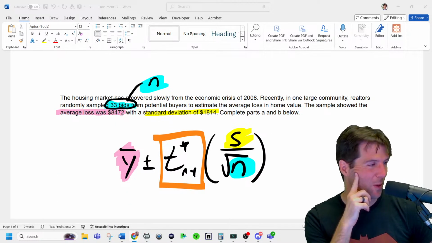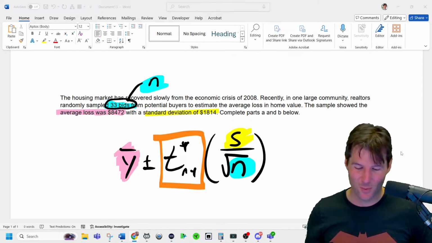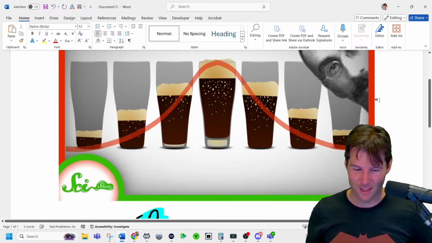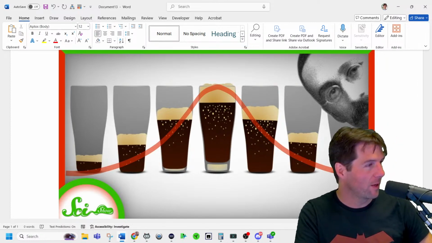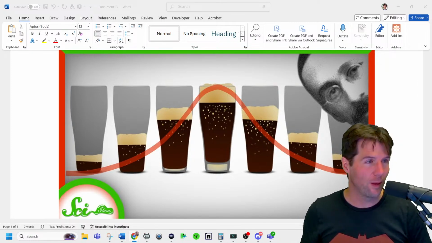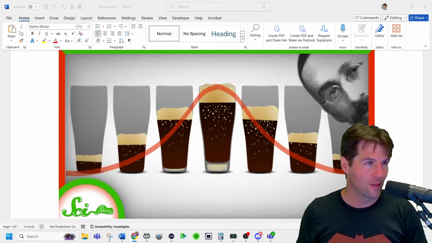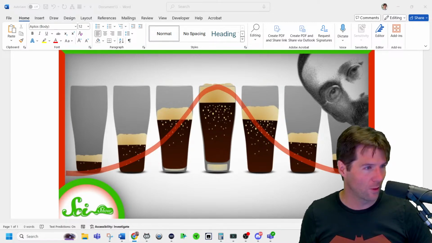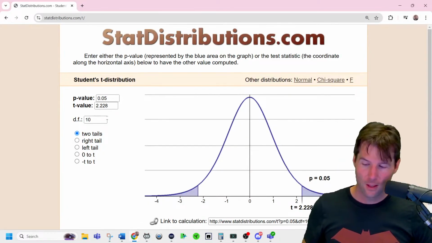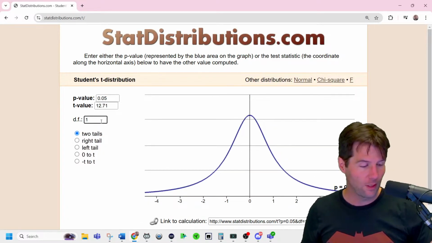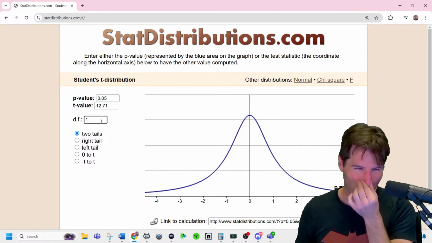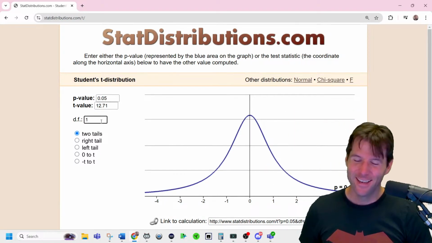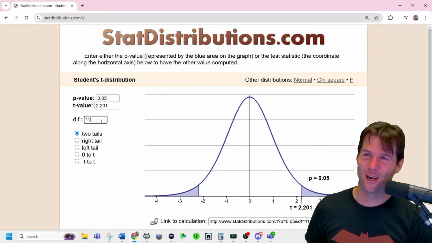They've got a bunch of cool pictures. People are always pointing out that it was made at Guinness Beer. And it's basically the normal curve. The big difference I like to point out is that Mr. T comes in and smashes it down, because the T distribution always has with it what are called degrees of freedom. If it has very low degrees of freedom, it's smashed down. And then as it gets more degrees of freedom, it rises up into the normal.